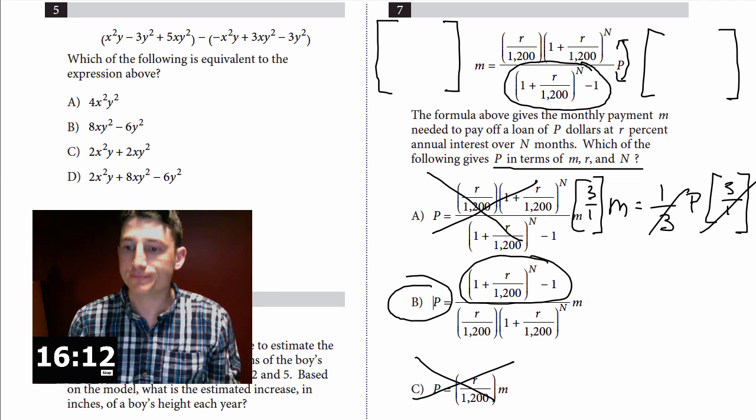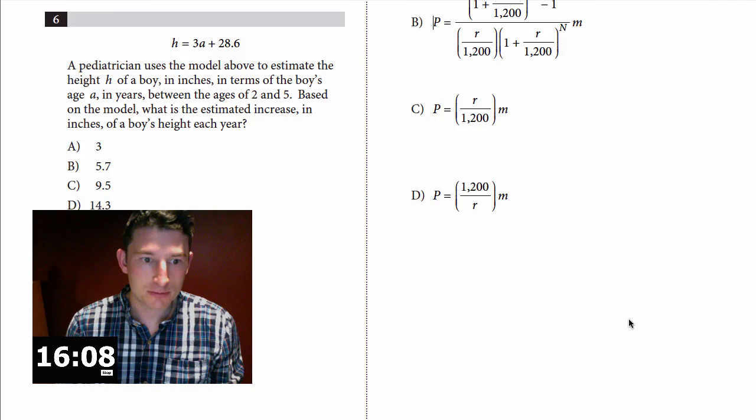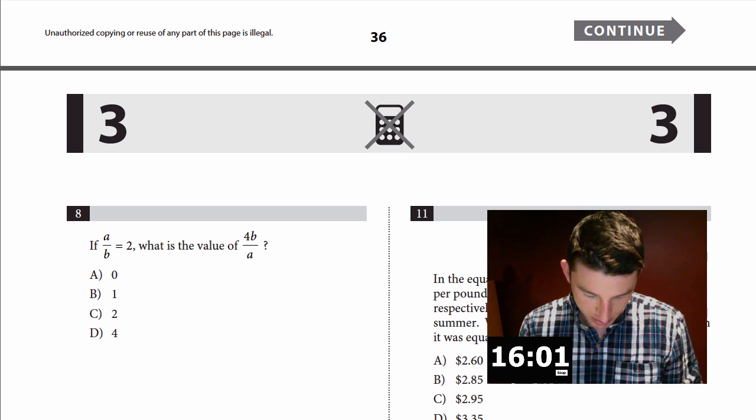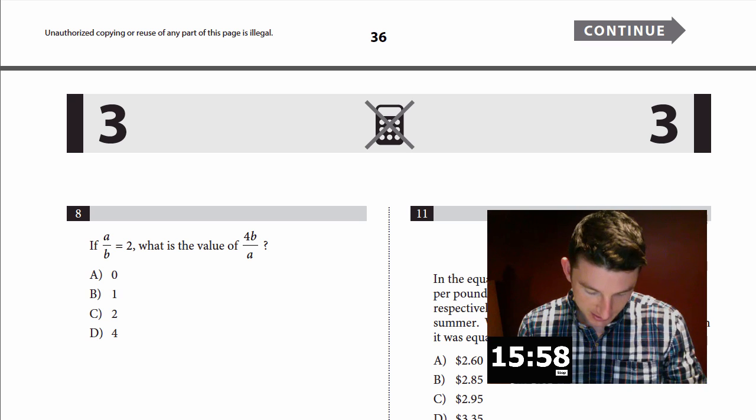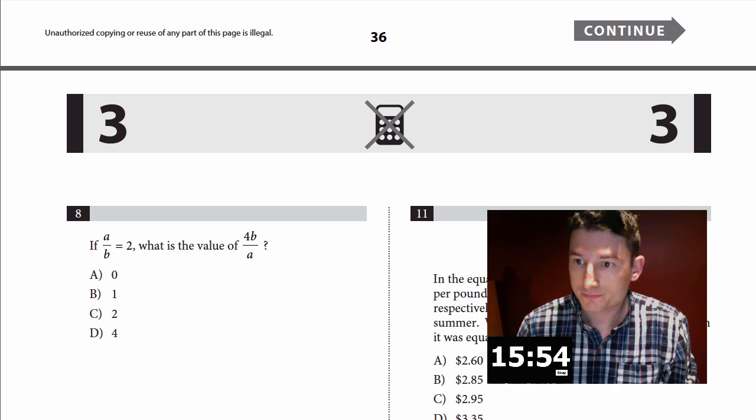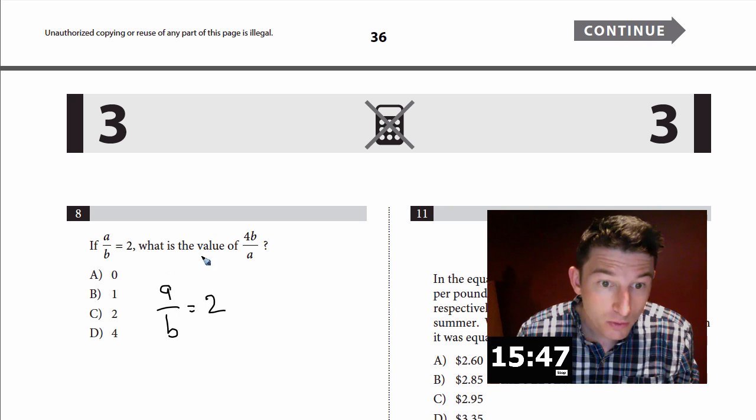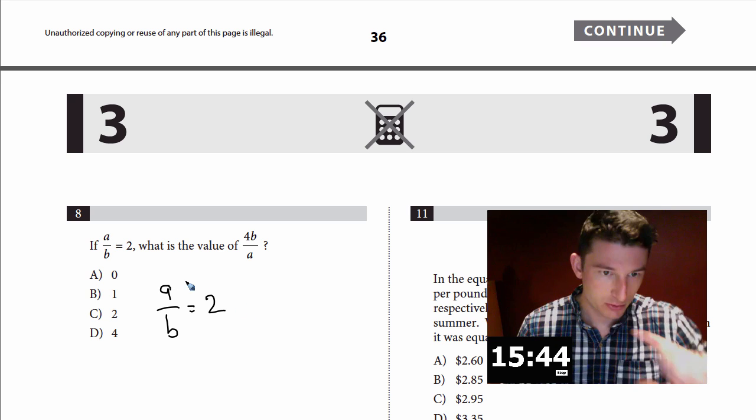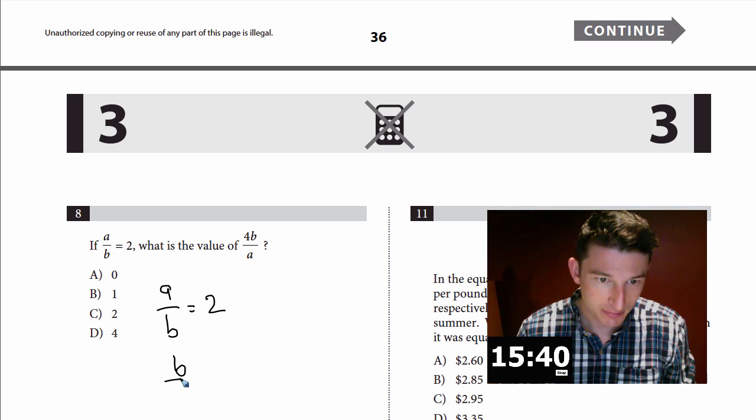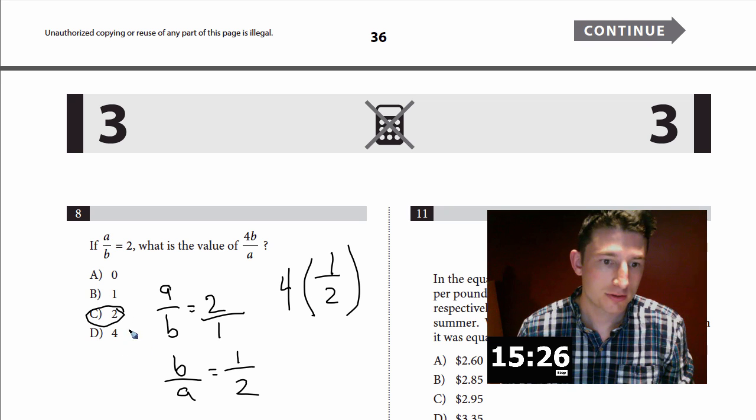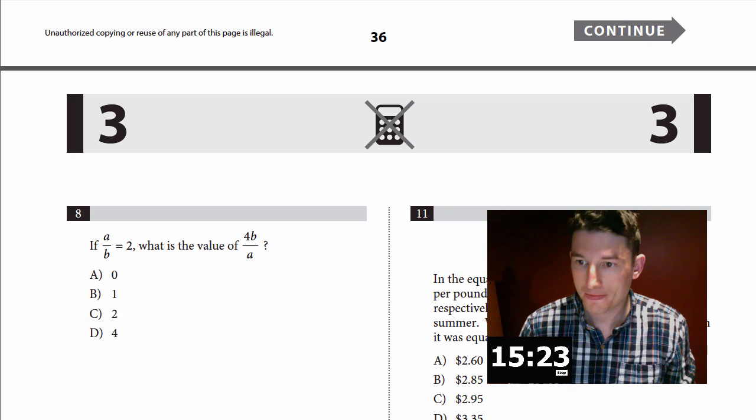Let's make up time here. I'm on question eight and it says I got 15 minutes left. A/B = 2. What is the value of 4B/A? Again, this is another one they flipped it, right? So let's flip it: B/A. We're going to flip it, that's really 2/1, this is going to be 1/2. So that's 4 times B/A which we said is 1/2. Your answer is 2. Half of four is two. Number nine.